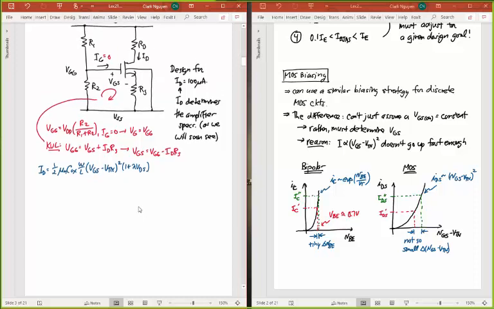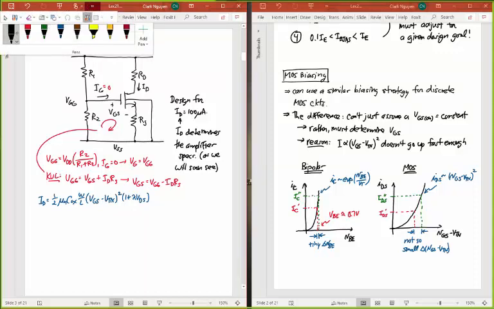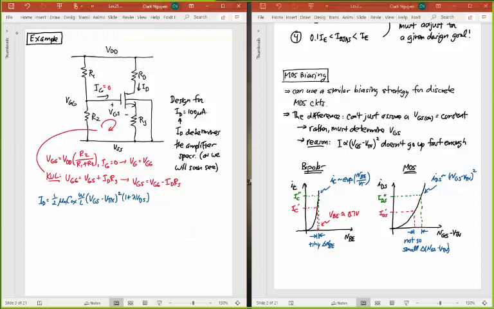And so I have a bunch of parameters there, and for this problem I need to define those parameters. Let me go back up here and write down some parameters that we can use for this. Let's say that VT0, the threshold voltage, is 0.7 volts. That's the threshold voltage when VSB equals 0, as we talked about before. Let's say that gamma is a typical 0.5 volts to the 1/2, not minus 1.